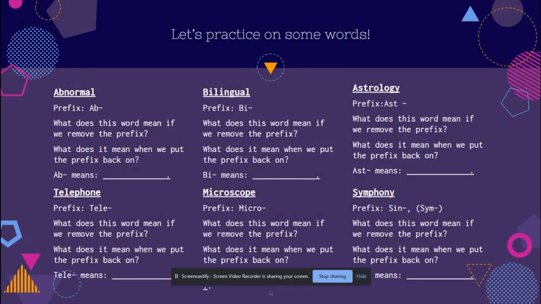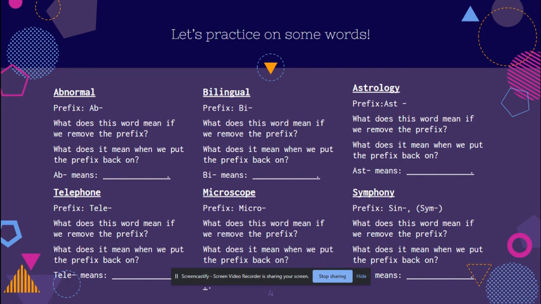So for the mini lesson or the teaching portion, I thought it would be super cool to make this a small group setting at a bean table or something, and then they would watch me do the first one. So the first one, our word is abnormal.